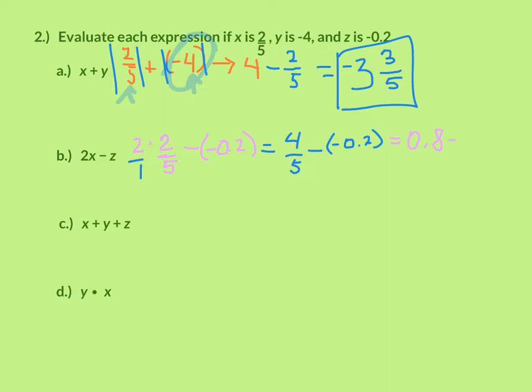0.8 minus negative 0.2. And this is fun because I get to do the cha-cha-cha. Stay, change, change, cha-cha-cha. So I got 8/10 plus 2/10. Well, that, of course, is 10/10, or if you want to think about this like money, that's the other thing to do, 80 cents plus 20 cents. That would equal $1 whole, or 10/10 equals 1. So there's our answer.